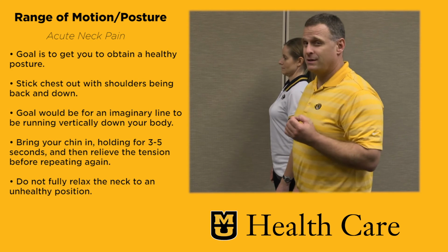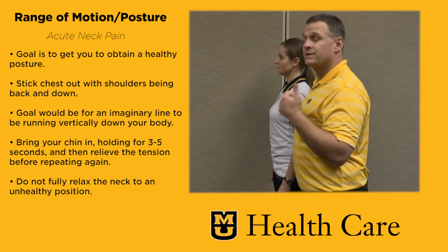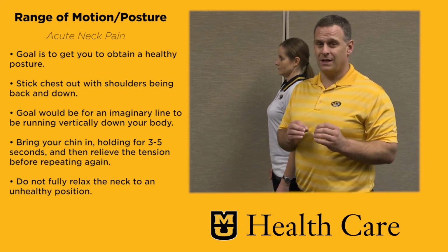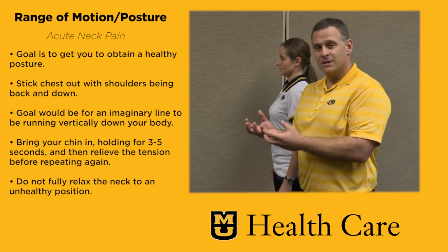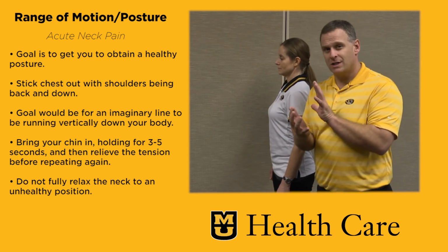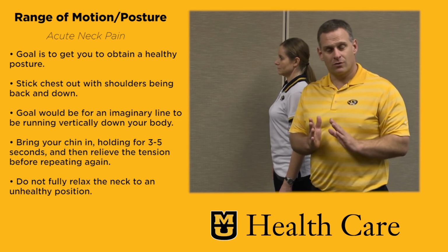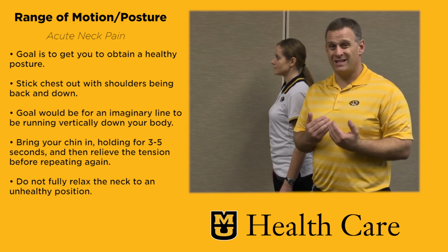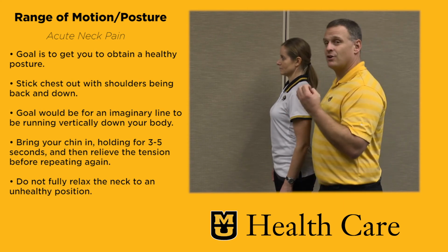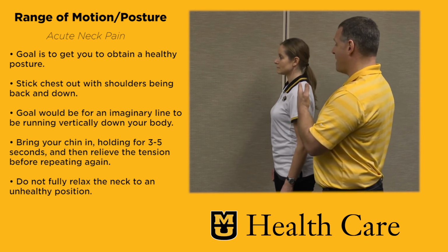Now, if you're having pain in your neck or arm pain, it is very likely that when you go back there, those symptoms will increase. That doesn't worry me. We need those symptoms to increase because what you're doing is forcing a disc or a neck joint to actually go into a position that it doesn't want to go into, and it needs to go there. So you're going to work through this and work yourself like crazy to maintain that posture. The chin tuck is one of the single most effective things you can do to get that alignment back.